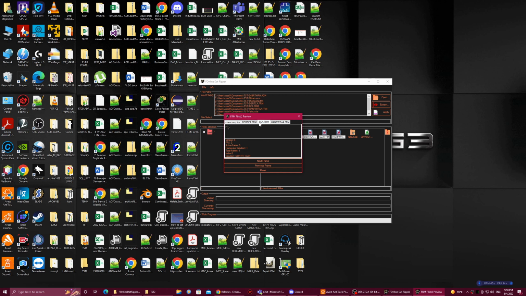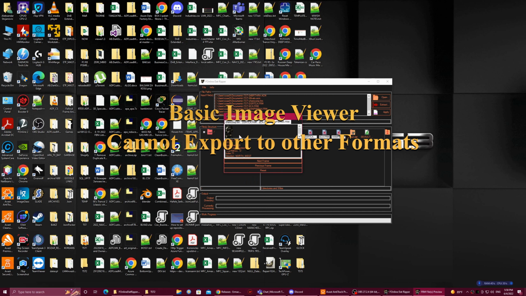We have separate opened. With next frame, we get the next frame. It's gonna say as direction of it. You see how it's changed. So very basic viewer.